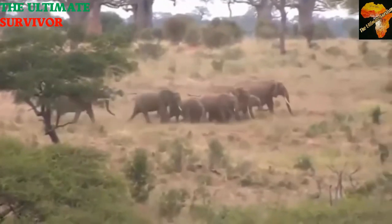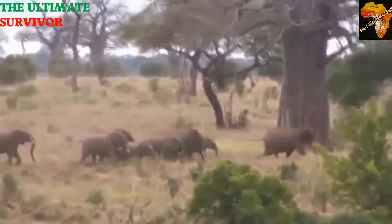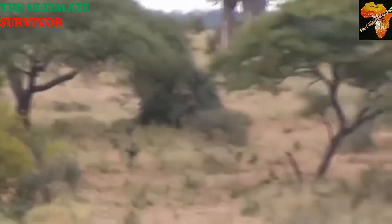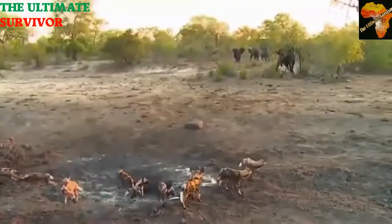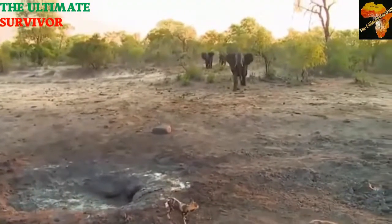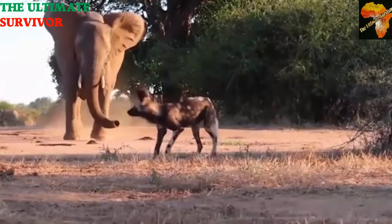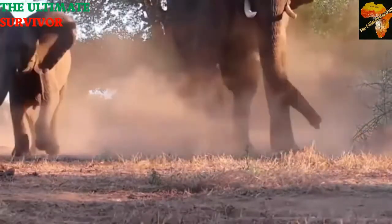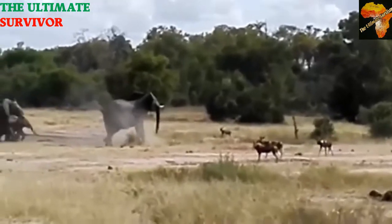These animals weigh about 20 to around 35 kilograms — both males and females. They give birth to about 2 to 21 young ones after a gestation period of around 75 days, with the birth peak around June to July. They can live up to about 12 years in the wild. Living in a pack, they help one another a great deal.